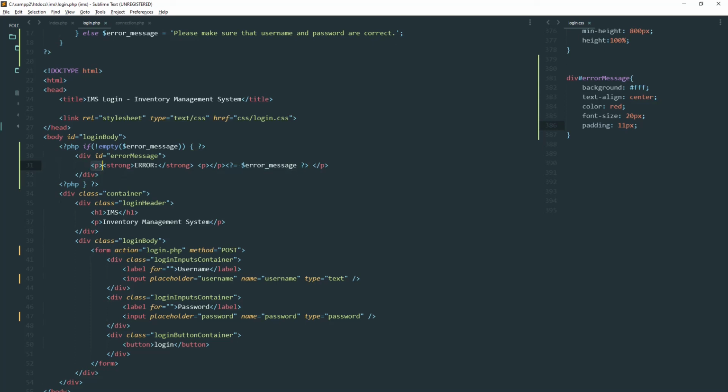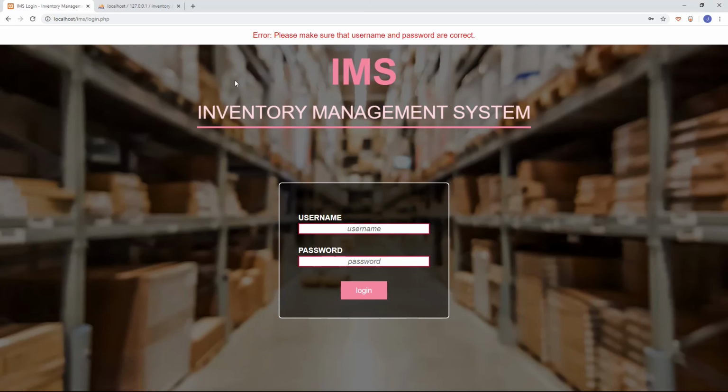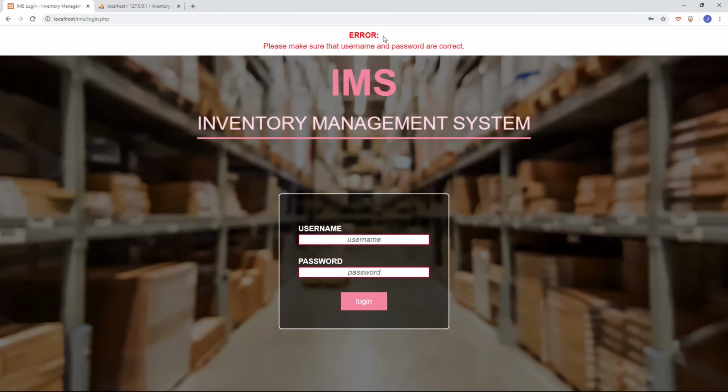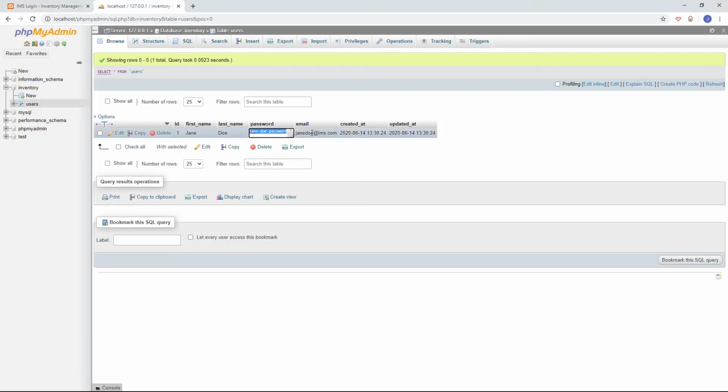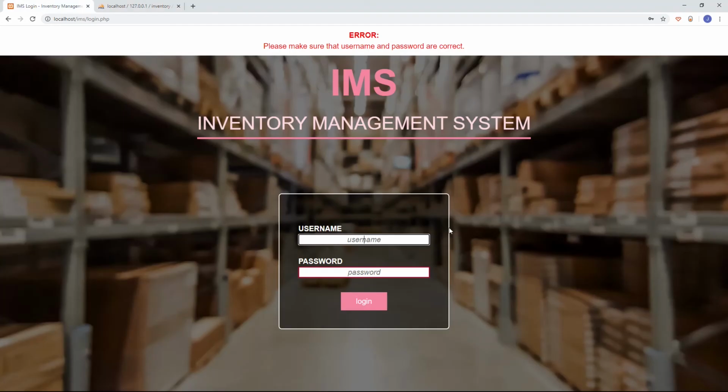Actually we'll just need to remove that one. So let's try to use the correct email and correct password.